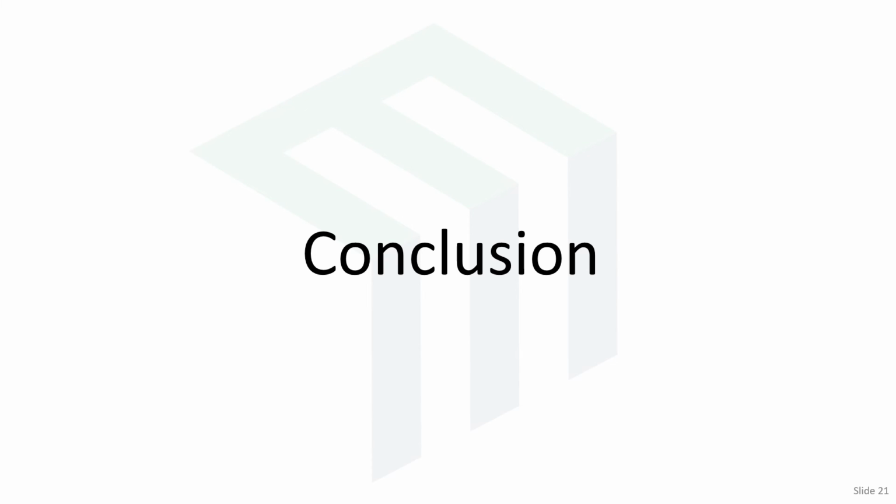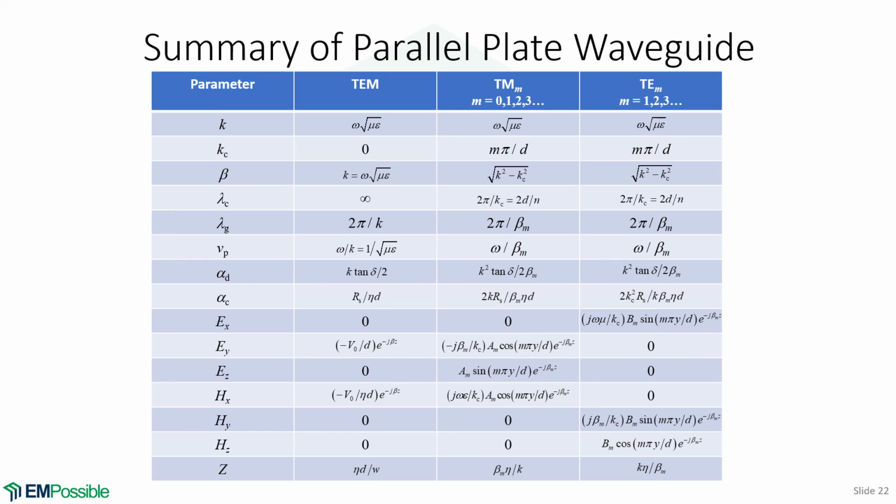Conclusion. Here is a big, ugly summary of all the different equations for these various different parameters that we might want to do waveguide analysis, waveguide designs. Not a whole lot really to discuss here. It's just a summary of a bunch of equations, the field values, the different waveguide parameters if you want them.